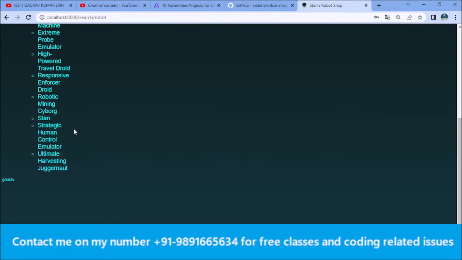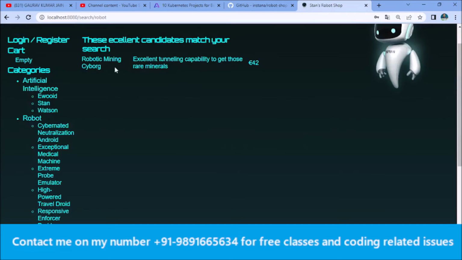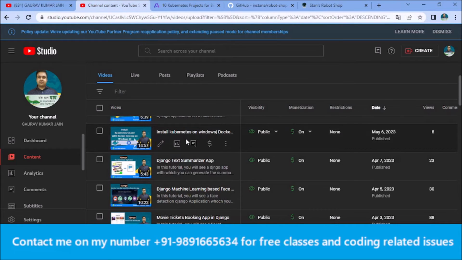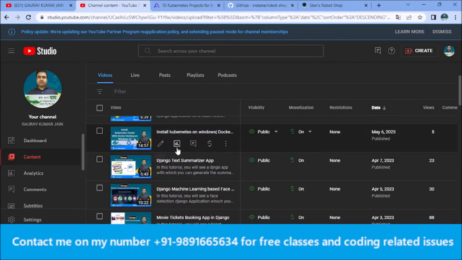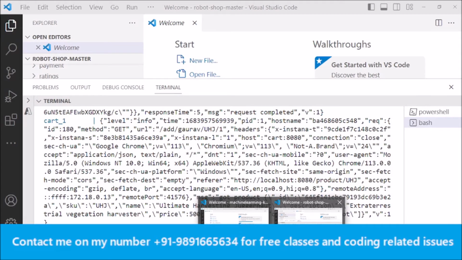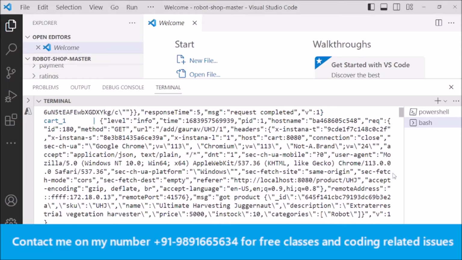So if you want to use this application on your device, you'll have to first install Kubernetes, as I've told you, on your device, and after that, let's understand what you have to do. I hope you have liked the application, and you're going to set it up on your device. In case you come across any issues while setting it up on your device, please give me a call on the number which is getting reflected on your screens right now.